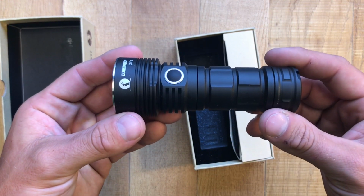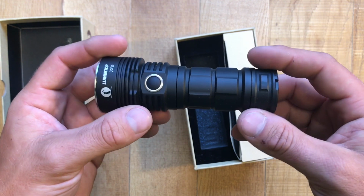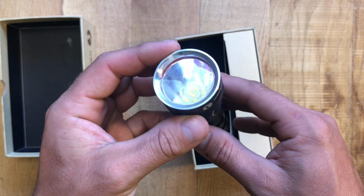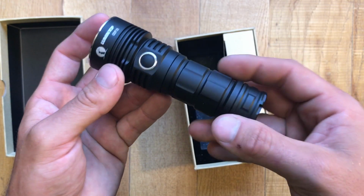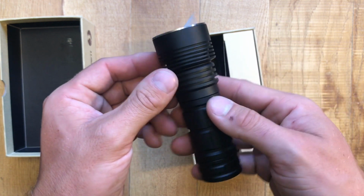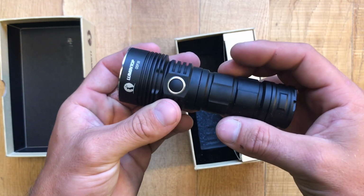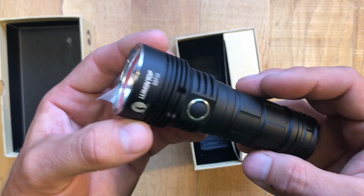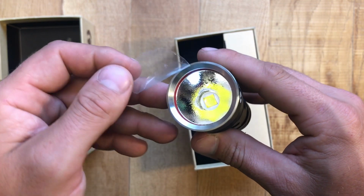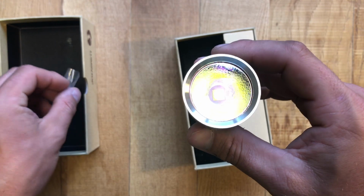So it's a nice compact 26650 flashlight. I really like this type of flashlights at the moment. They are compact, not so thin, and they have good runtimes. I really like the design of the LUMINTOP ODF30, but later on I'm going to show you a bit more. I can already peel off the protecting film on the glass lens.